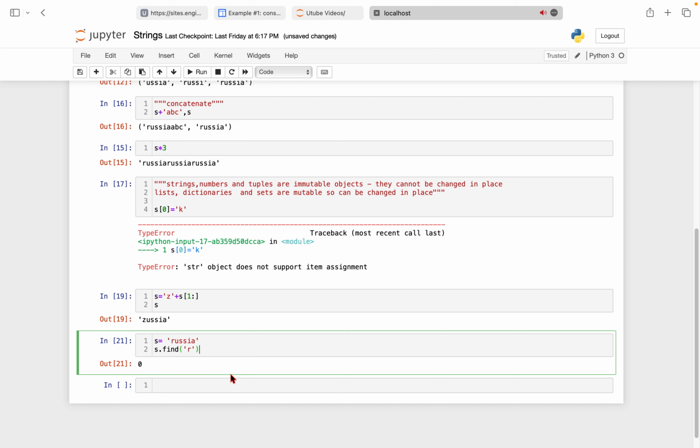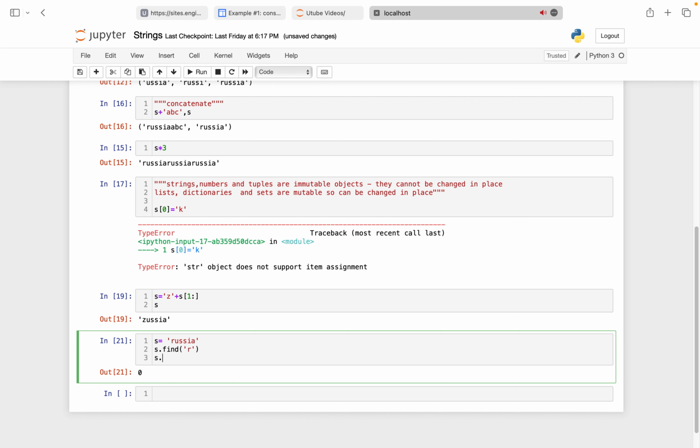Another method is replace. So I put the name of the string, dot replace. Now look how cool this is. I can replace something in my string with something else.